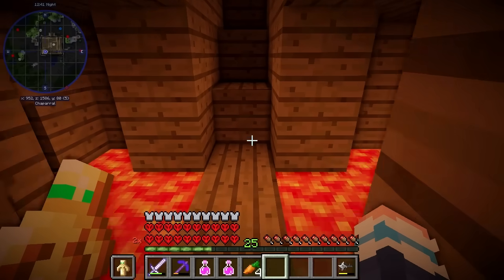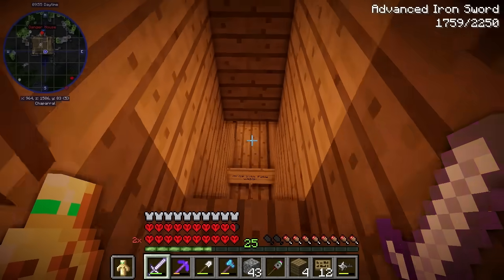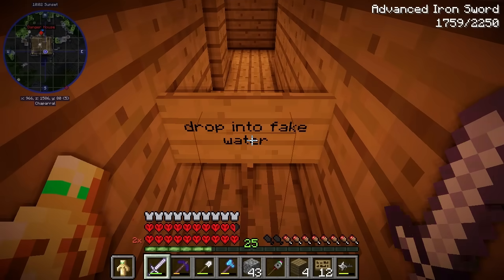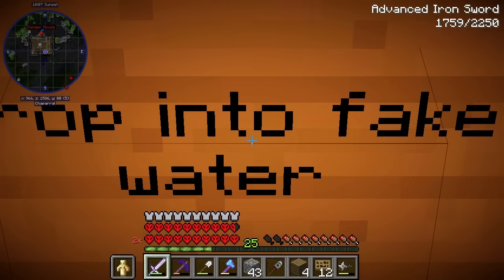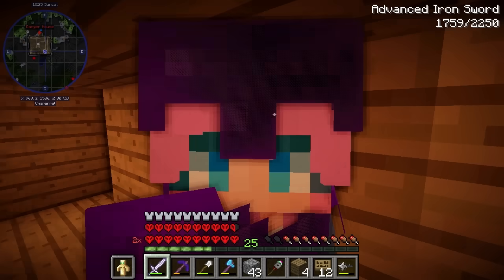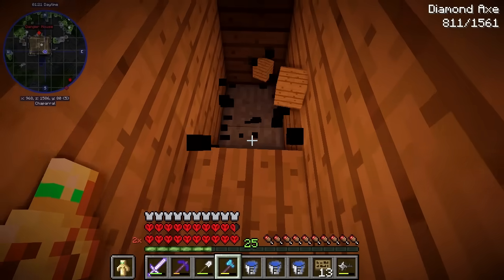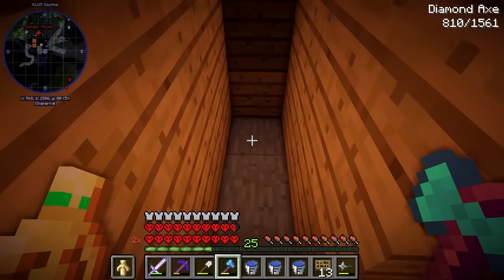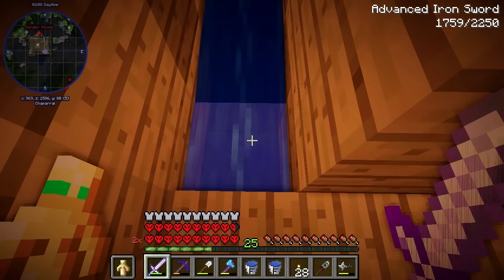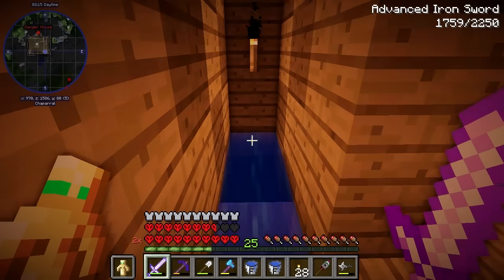And then if they somehow make it across here alive, they'll have to go up through this tunnel and then down the other side, where there is a drop into fake water. What is fake water, you ask? Well, it's crafted with a potion of harming and water. So as you can imagine, it's pretty dangerous. So down here, we'll have a nice, harmless looking pool of water to jump into. And I guess for science, I should test it on myself, just to make sure that it's okay. Ow! Okay, that hurts. That might actually kill somebody.